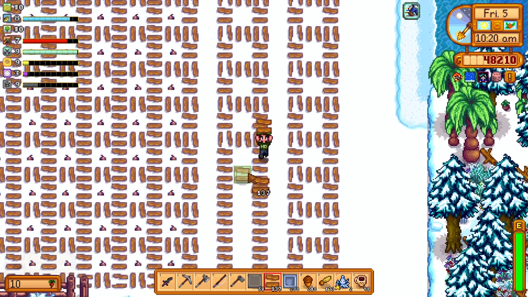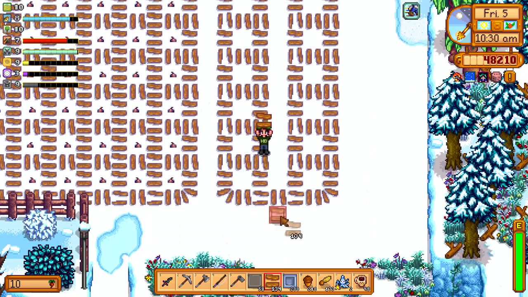Now there is a way to edit the mod, so other floors will work as kind of connectors between things, but I think by default this is all I have.